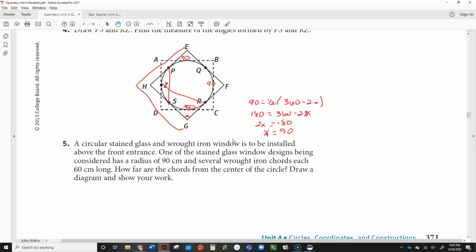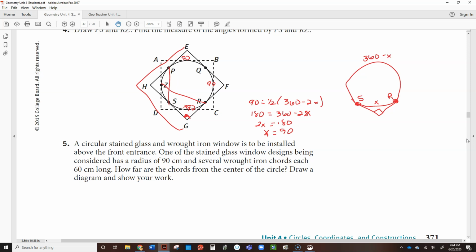EHGF is a square, so that means I have 90 degrees in this angle. So if that angle is 90 degrees, that angle that I have right there has two intercepted arcs. It has this one right here, which is SR. Okay, there's one arc. Remember, this is a 90-degree angle, so it has that arc right there. We can call that arc X. And then it has the rest of the circle, which is 360 minus X.